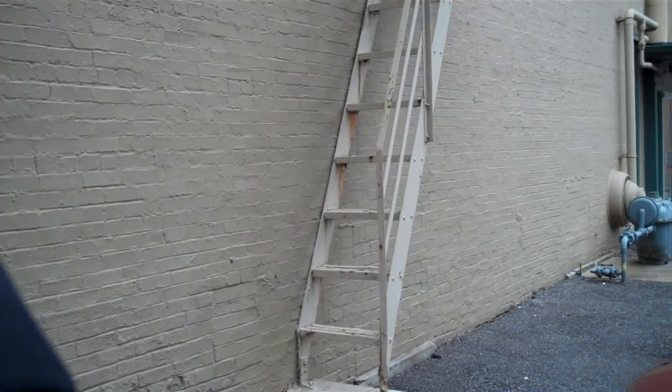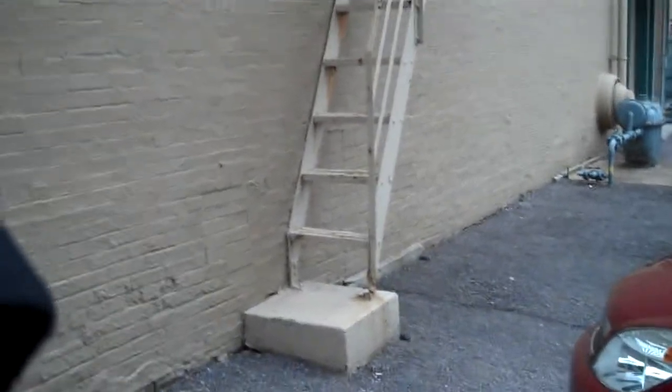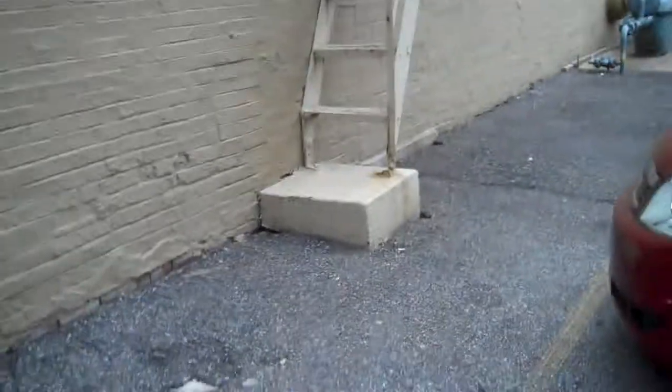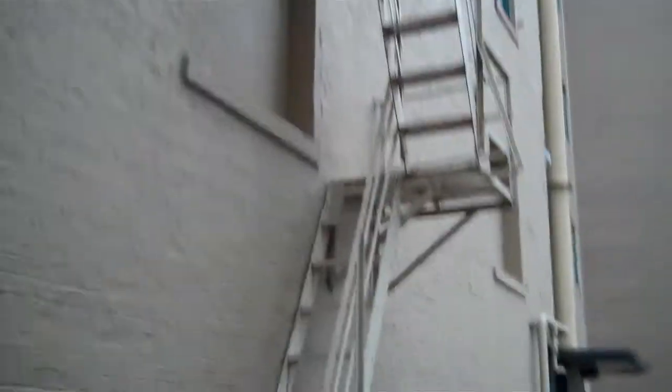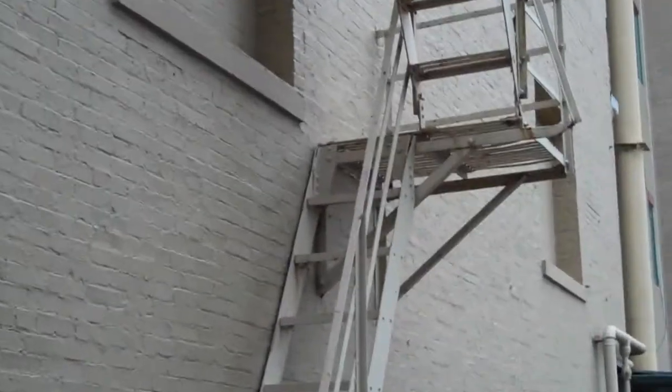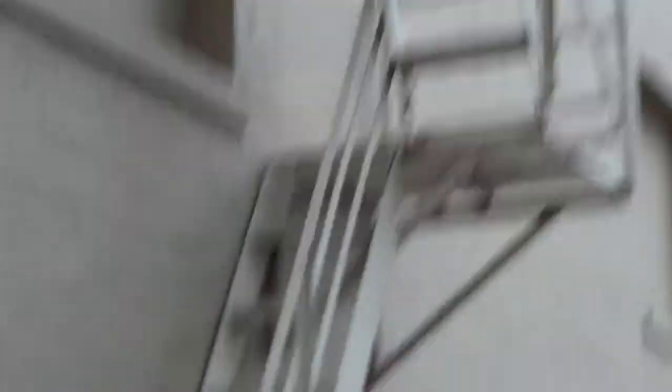That's an indication that all those bolts are now questionable. If I was going to be signing off on this fire escape, I see enough rust at the bottom clips and rust and separation of the joints at the top clips. That's enough for me to say that this fire escape is structurally unsound. All I need is one thing — if one of those treads or one of those string clips was to give out, we'd have a portion of the fire escape falling.